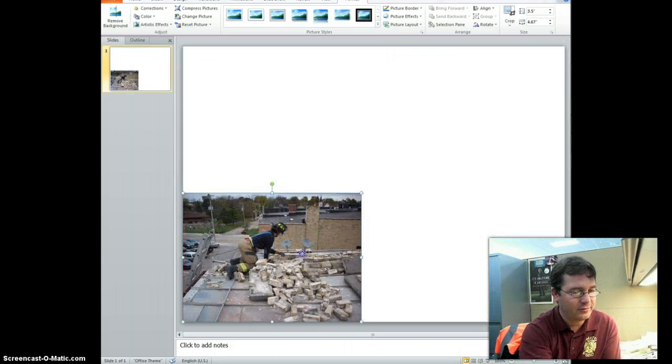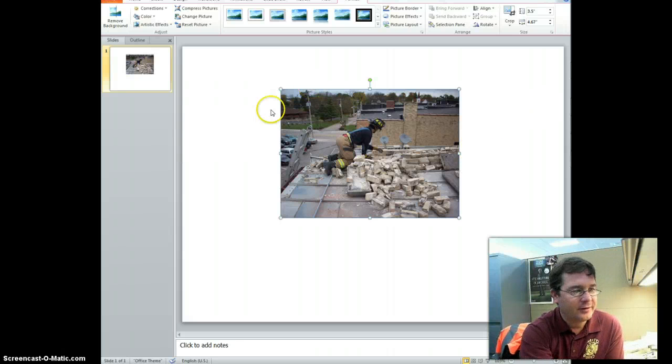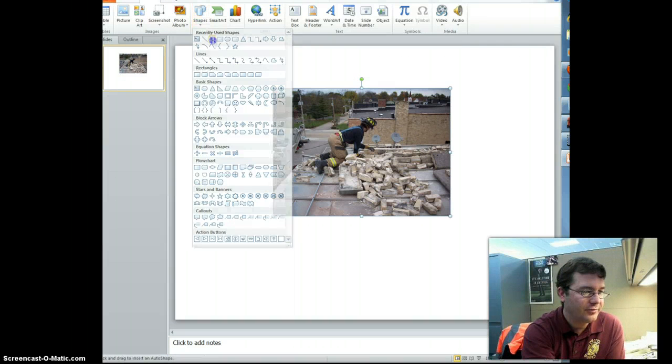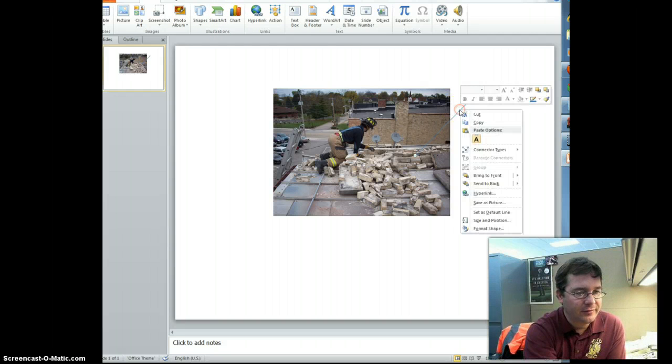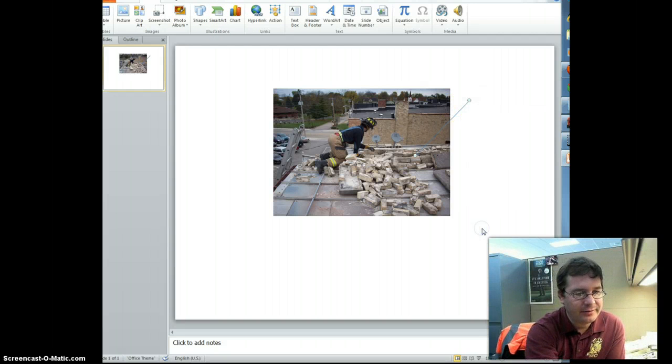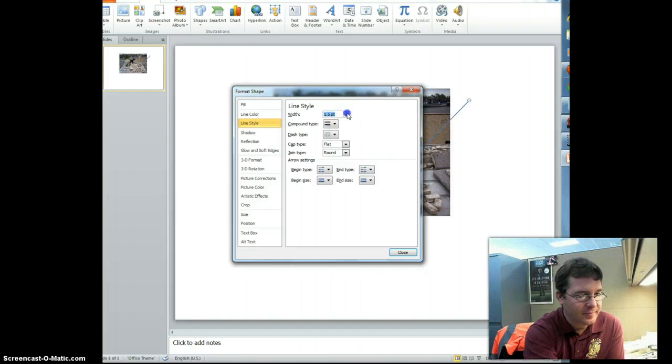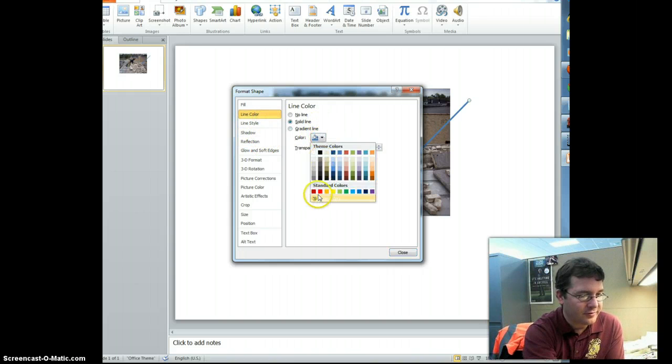You can bring this into PowerPoint, and the nice thing in PowerPoint then is that you can add elements to this picture, such as you could diagram with arrows and labels, which I'll show you here. So I'm going to insert shapes, and for instance, if I wanted to draw an arrow pointing at this region of the picture, I can draw that arrow in. I can manipulate the arrow. If I click on it, if I right click on it, I can format it, change its weight, and change its color, change its end type. Let's make it red so it stands out.